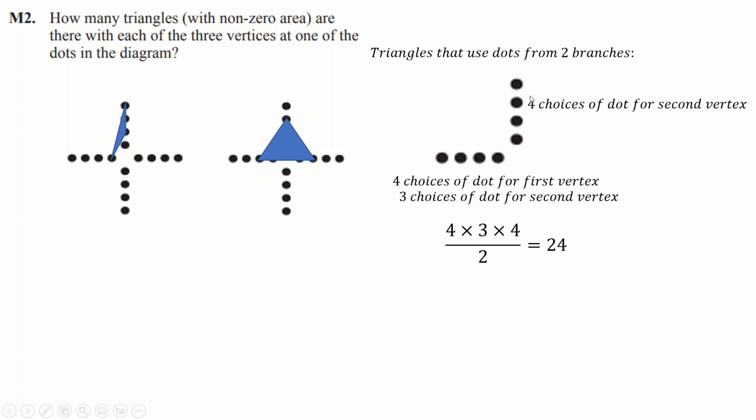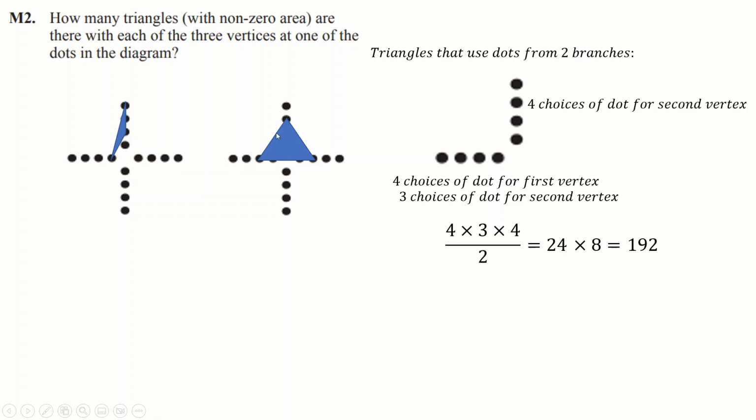Except that's only looking up in this quadrant, and it's using this branch as the one with 2 vertices. So now we double that to find how many use this branch twice. So double it and then times it by 4 to get all of the options in all 4 quadrants. So in ending up, we times that by 8 to find this many triangles that use 2 dots on one branch and 1 on the other. So just make sure you followed that logic there to times by 8. It's because there are 4 quadrants, so times by 4, but you could also take 2 vertices here instead of here, so times by 2 as well.